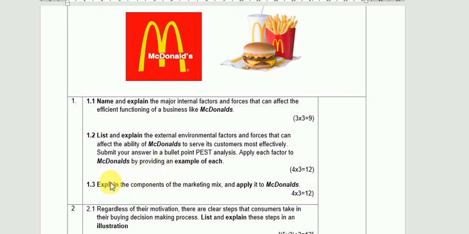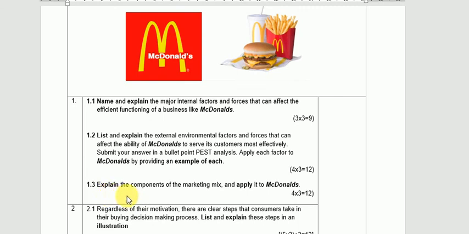When it says explain and describe, it means give us more than just the concept itself. If it says name or list, it means just name it. The 5 steps in the consumer decision-making process, it's a question later in this assignment. Name them. Step 1, this. Step 2, this. Step 3, this. Step 4, this. Step 5, purchase evaluation. That's the 5 steps. You just name them. You don't explain them unless it's specifically structured in the question.